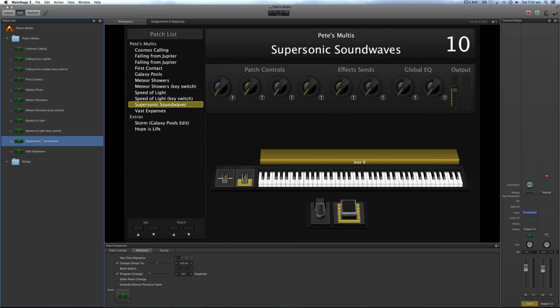Okay, so this next one's a side-chained type multi. So it starts off with a pad that's un-side-chained, and as you move the mod wheel up, it simulates side-chaining. If you don't know what side-chaining is, it's a common production technique where a compressor will be triggered by another channel. Most of the time it's a kick drum, so the kick drum will trigger a compressor on something else, in this case a pad. So I'll play like I did before, one chord, then move the mod wheel up and show you what it's doing.